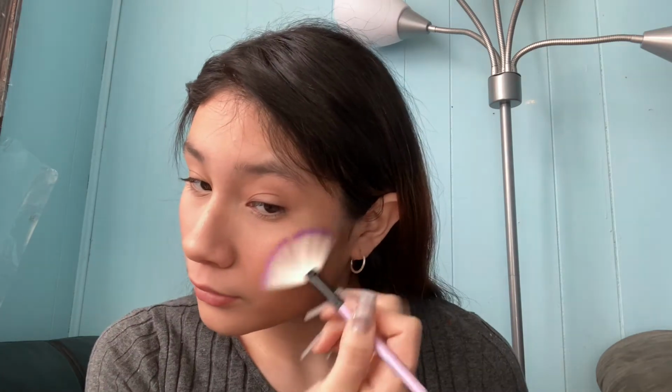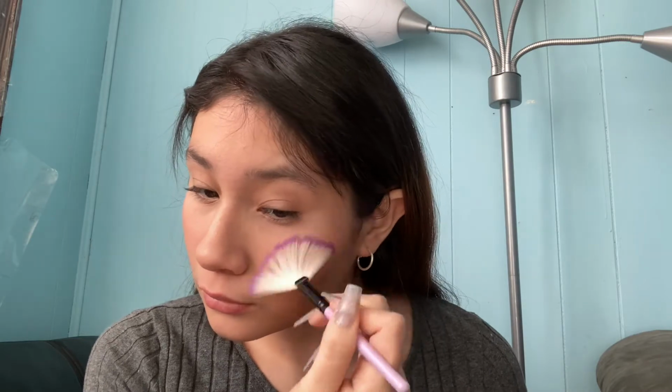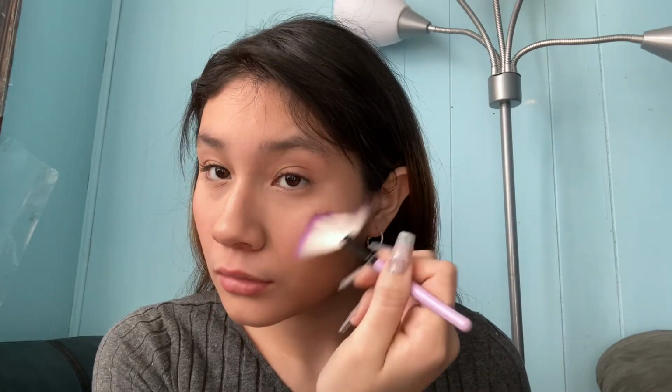Definitely my favorite shade. I was kind of like, this looks a little bit too dark in the picture. Maybe it's not like that. Not dark at all. Looks super good. Again, it is not the same shade that the packaging mentioned, but the shades are good. So I was okay with that because they're not super off.